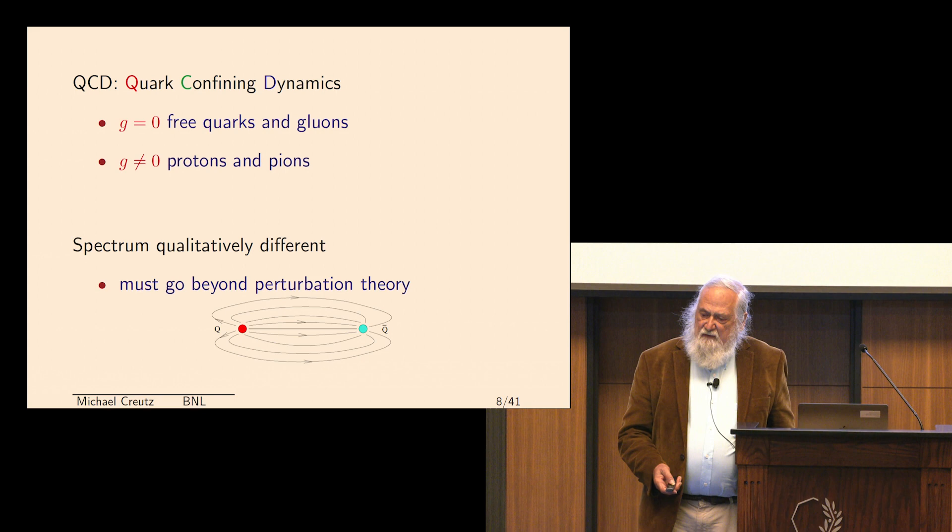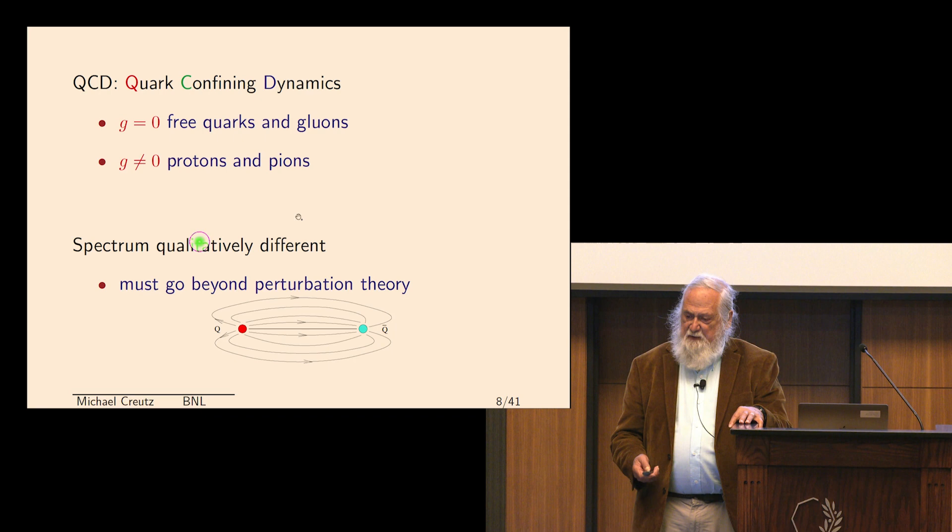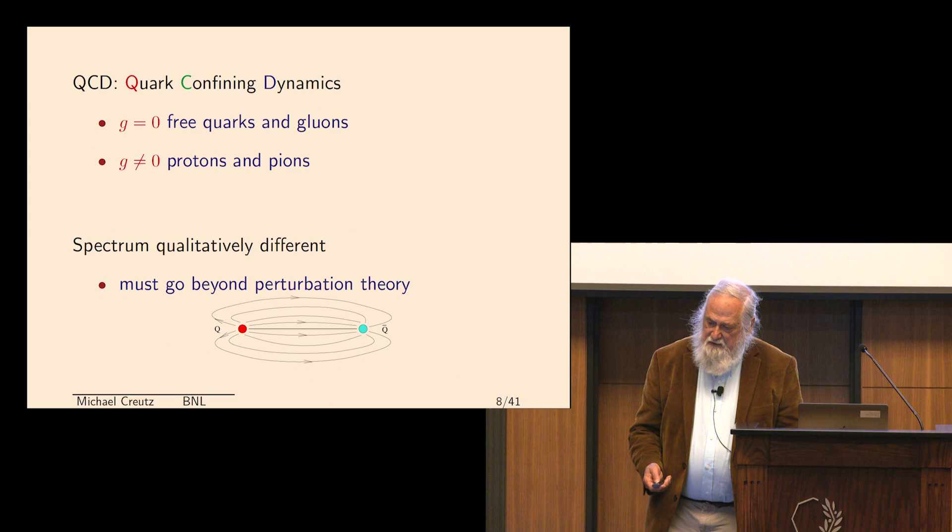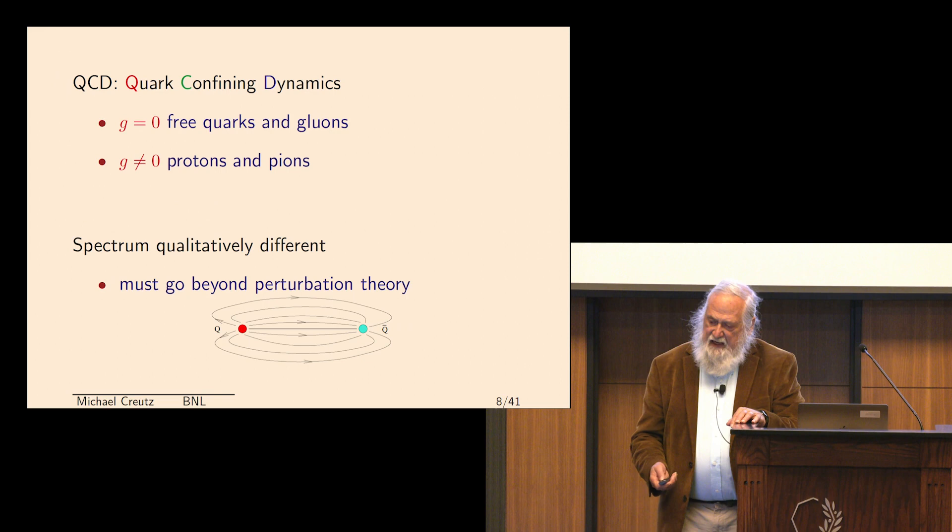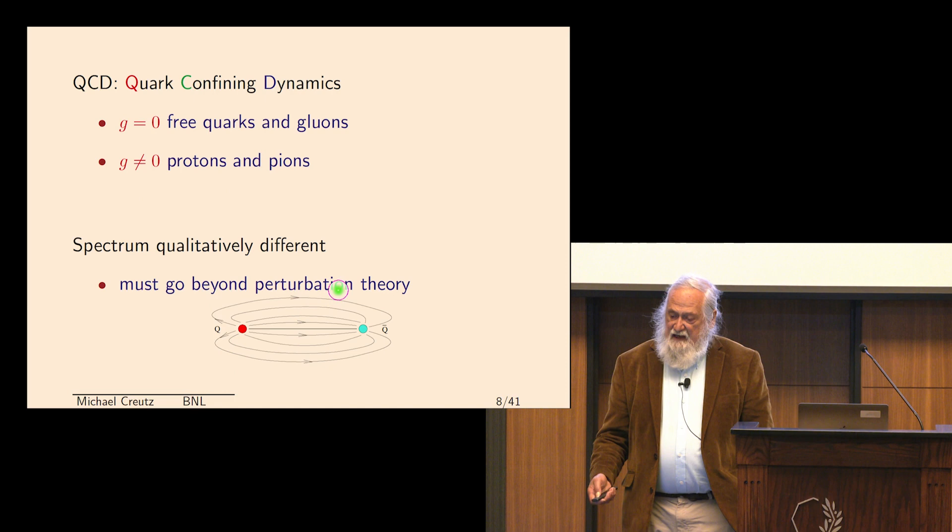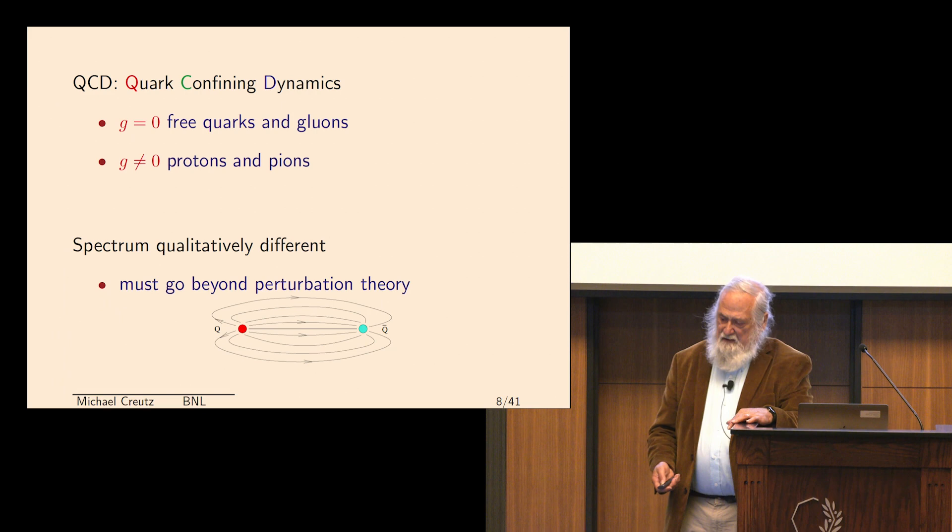Now, QCD you can't really do in perturbation theory for some other reasons. First of all, if you took the coupling constant to zero, well, your spectrum would be free quarks and gluons. But as soon as you turn on the coupling constant, your spectrum completely changes in structure. You get protons and pions. This is qualitatively different, so you can imagine doing any kind of perturbative expansion would be difficult. So we have to go beyond perturbation theory to see things like the confinement of the flux tubes connecting a quark and an antiquark into the strings.